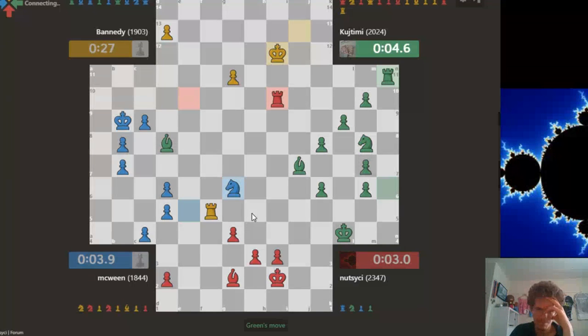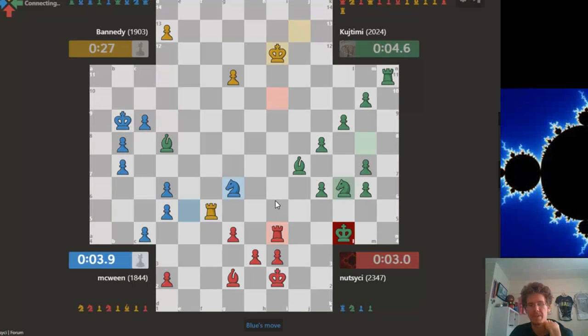I think bishop h5 was probably the best move in this position. The idea to block off the file, basically. Like knight f4, bishop h5, but then they're running low on material. And this is the final blue knight, so it's not easy at this point.